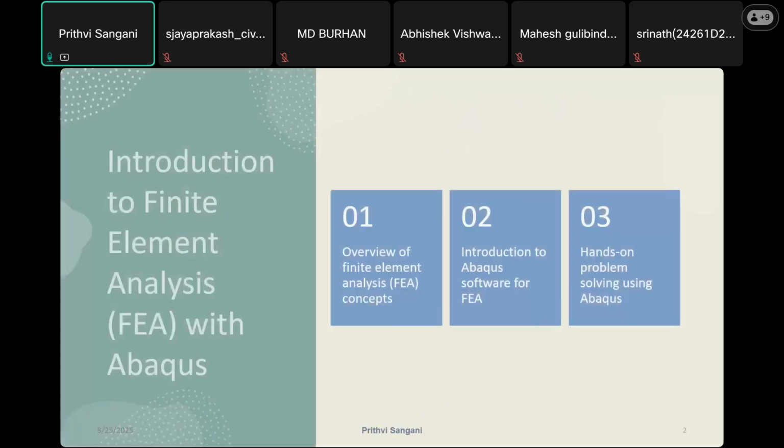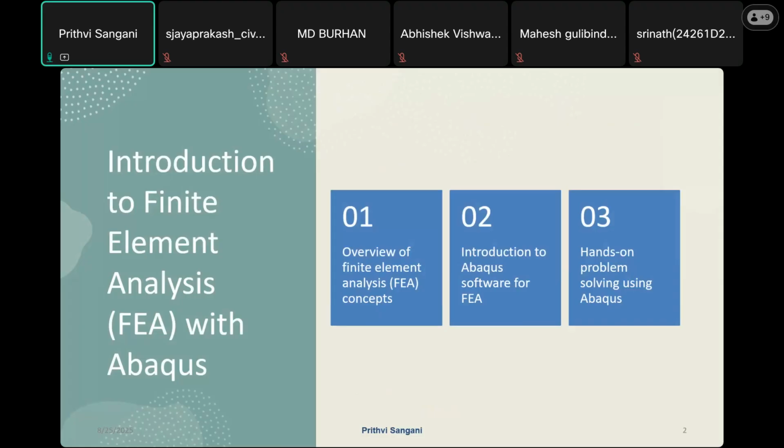So these are the contents, like I mentioned. Initially, I'll give some overview of finite element methods. This is a refresher, a kind of revision of what you already studied. And second, we'll go directly to the introduction to the software. Unlike the CAD software which you might have some experience with, like AutoCAD, SketchUp, Revit, Solid Edge, SolidWorks, this needs some kind of prerequisite, right?